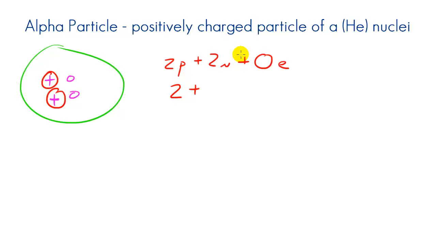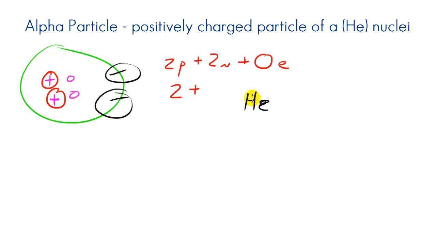Now, since electrons are really easy to gain or lose in nature, this ion typically finds two electrons somewhere. So typically whenever you have an alpha particle, it quickly finds two electrons, and this alpha particle quickly becomes a stable or neutral helium atom, whatever you want to call it.